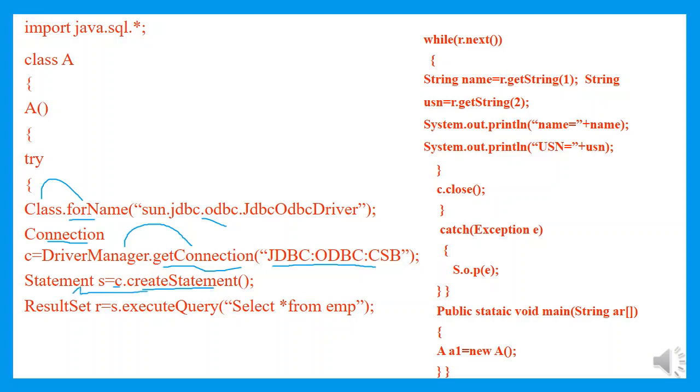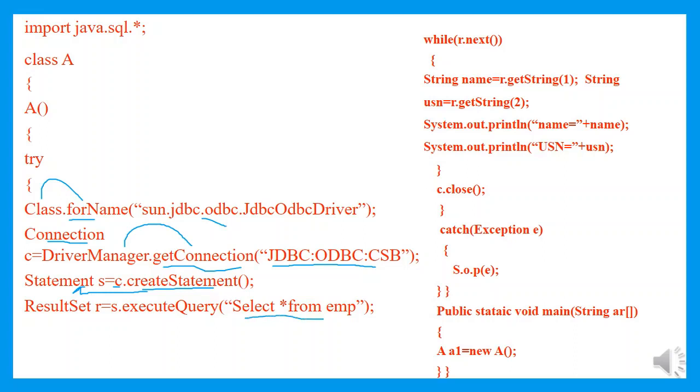Once the statement has been created, next we need to execute the query. In order to execute the query, we have seen three different methods: the execute method, the executeUpdate method, and the executeQuery method. Here I want to retrieve a value from the table.